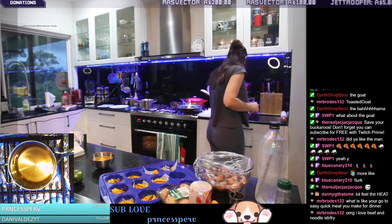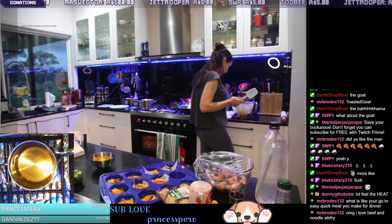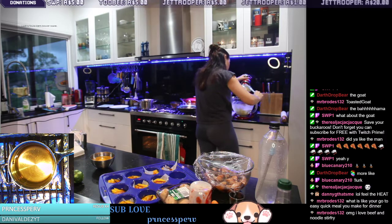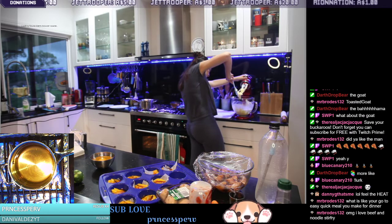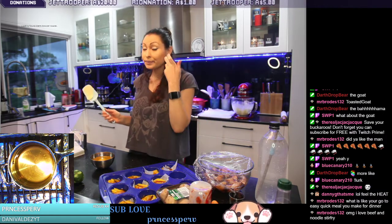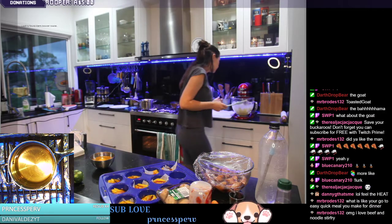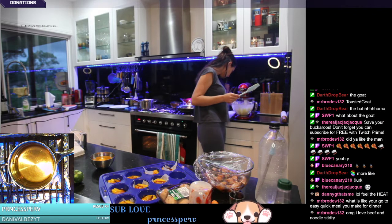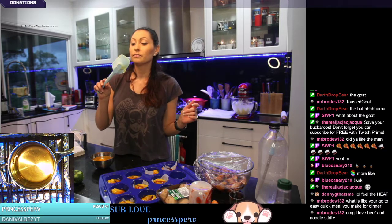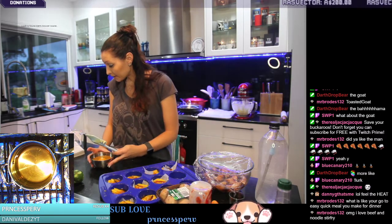Okay. So it's important you scrape the sides down when you're creaming butter and sugar, because you find that bits along the edges won't be mixed in enough. Yeah, that's looking lovely. You sort of want it without being able to see the sugar in the butter, and it looks very creamy. So now I've got 4 eggs here. I'm gonna add them one at a time.